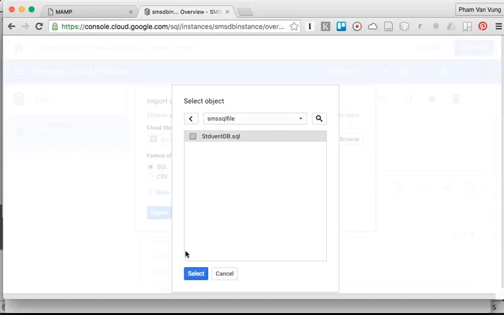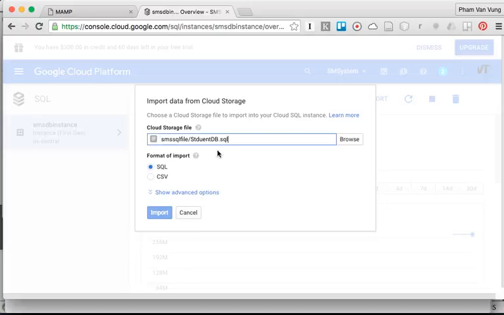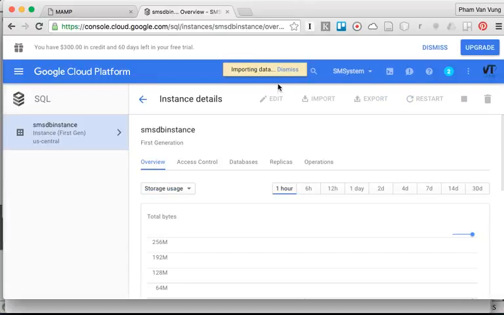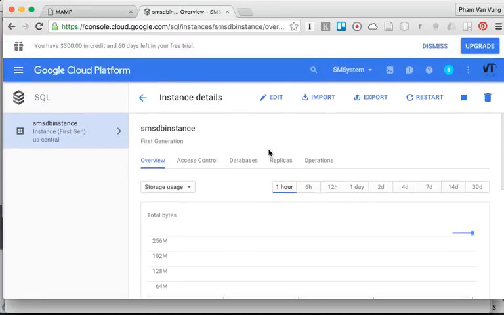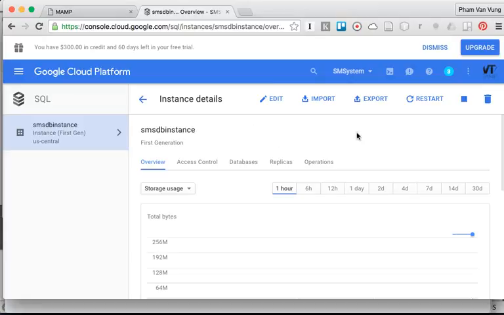Then we choose the student database SQL file that we exported previously. Click on select. Click on import. We'll wait for it. Okay, it's importing data to our database. Okay, done importing. So after finishing importing, we have our database there already.